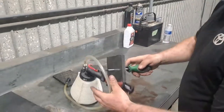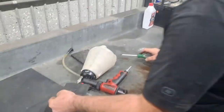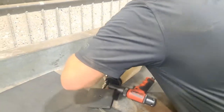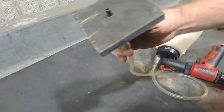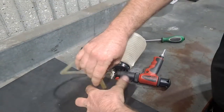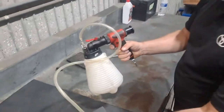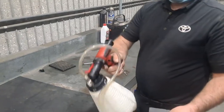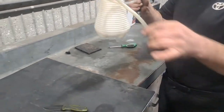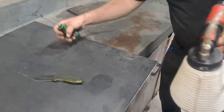So the foamy, and poke the hole in it. Sure. If we have to, we might even have to cut it. Take this, put this in here. MacGyver style. I'm gonna pop this on the reservoir where they go and just pulse it and release it, and make sure the fluid level stays full. You're gonna be looking for air bubbles through the reservoir. That's how you do it, janky style.